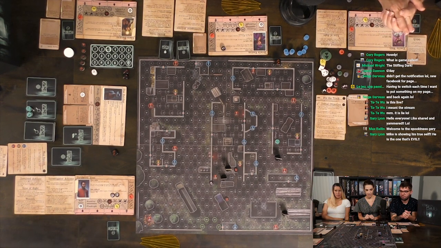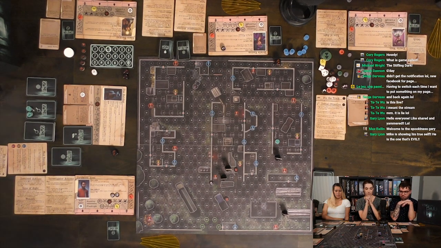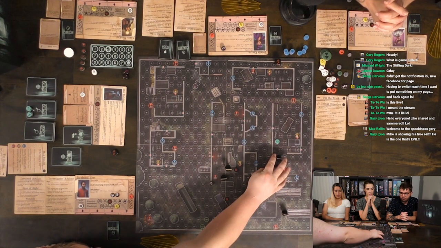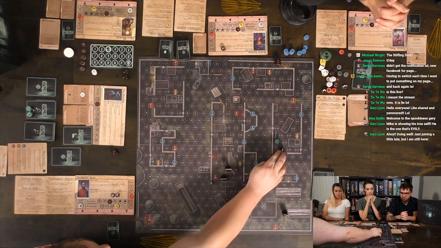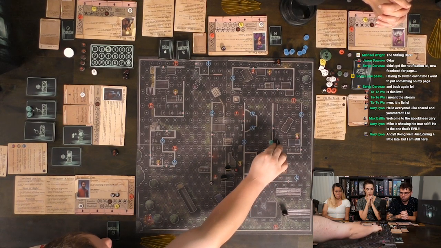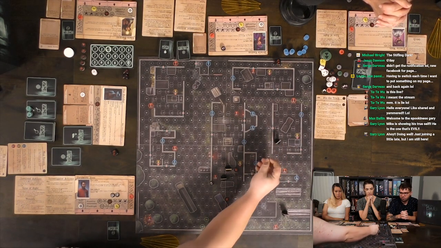I'm going to start this one off just because it'll give you guys a little more time to think and mine will be a quick turn. Since I'm going to be moving into darkness, I can only move 2 spaces. I'm going to go from G17 to G15 and pick up the clue.